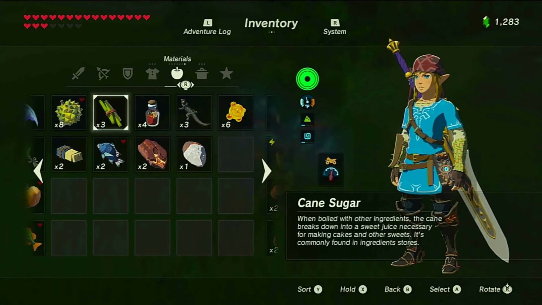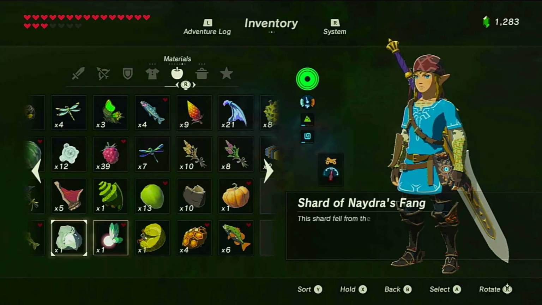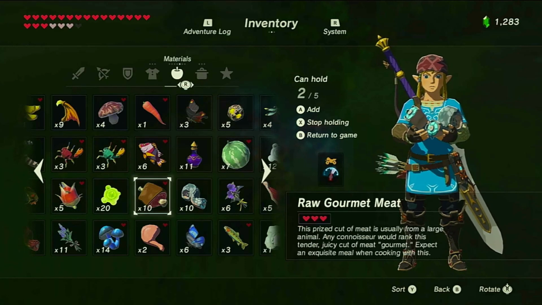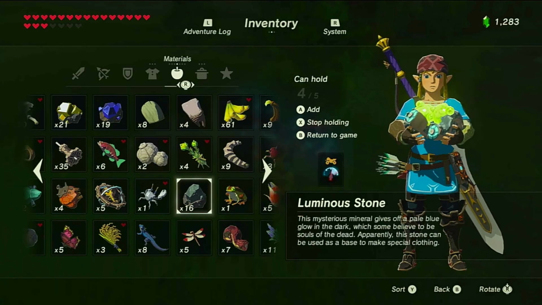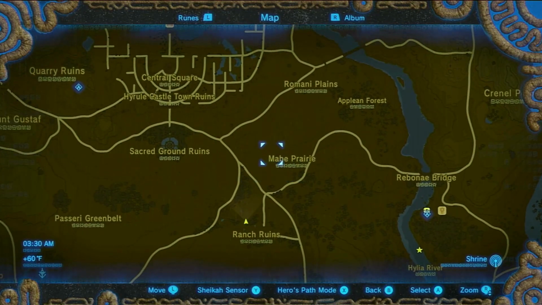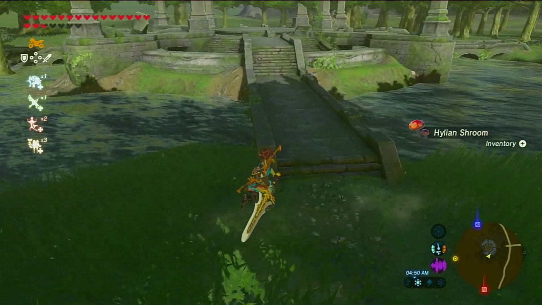Gotta refuel this bike. So I'm gonna use monster parts to refuel this thing. I'm gonna do 2 of these. 2 of these. And a luminous stone. And I'm gonna look somewhere else. And if it was at Ranch Ruins, then I tried and I didn't know where it was. Pretty much looking for every single ruins that I can to see if I can find this armor that I'm supposed to find.